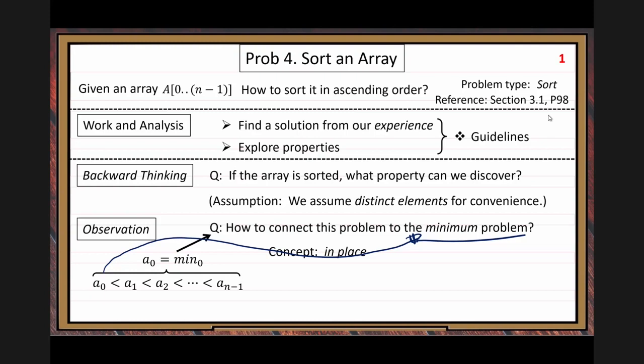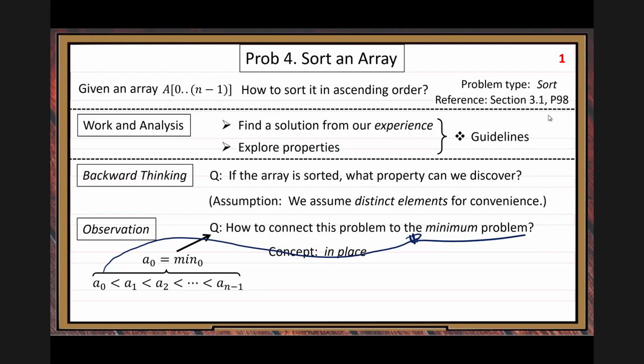If the array element is at its right position, we call it in place. If all the elements are in place, then the array must be sorted.